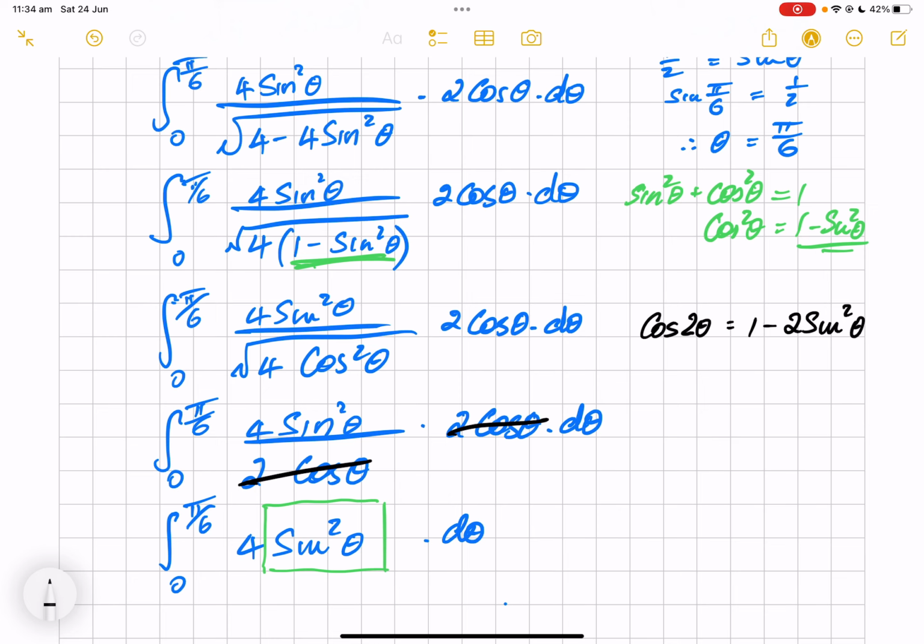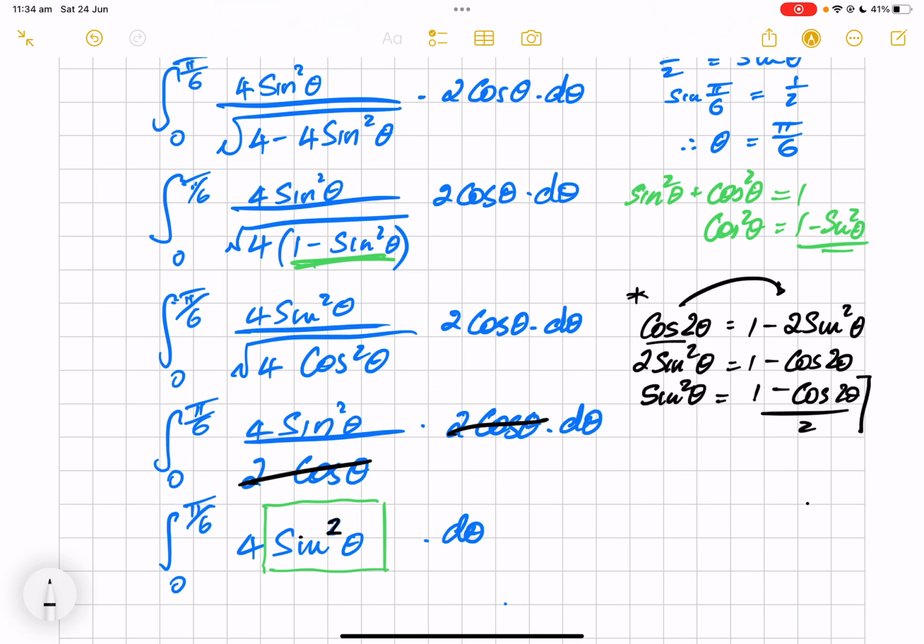That's an important concept, because we're going to use this equation to change the square into a trig with no squares. If I rearrange this, I bring the 2 sine squared theta over and take the cos 2 theta over to be 1 minus cos 2 theta, and then sine squared theta is 1 minus cos 2 theta over 2.